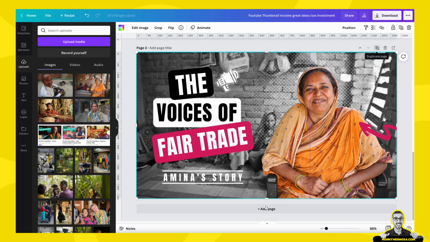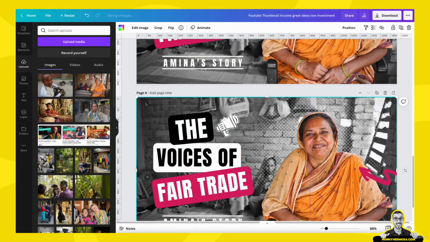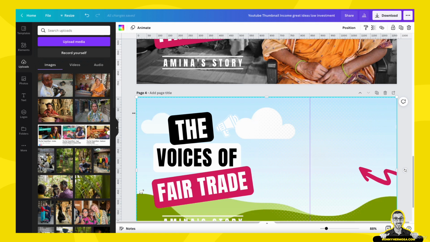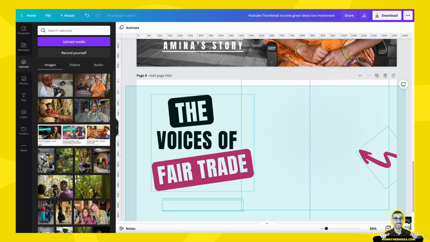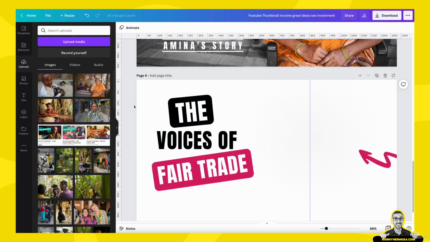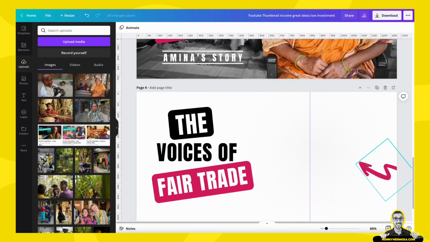Maybe an easier way to work with this. Let me duplicate this because I really struggle with the layers, and I wanted to keep that in the editing of the video to show you, because you are probably going to struggle with the layers as well. So a way to do this is I'm going to delete all of the visuals here, and this grid as well, and I'm only going to keep these elements. Basically, this is everything that comes on top of my photos. So I'm going to keep that. And once I'm done playing around with my photo, I'm going to copy everything and paste it. And this should be way easier.